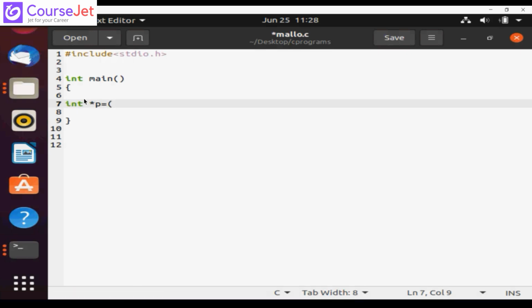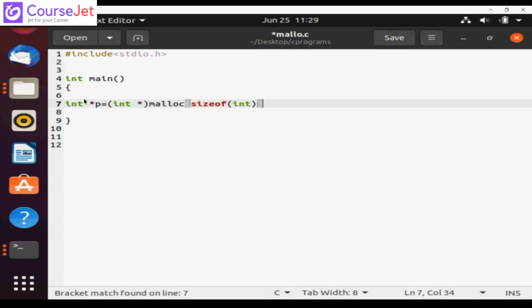So what was the syntax? First we need to say void or anything, so here I'm writing int. I want an integer pointer. I write malloc, and here we need to write the sizeof integer.